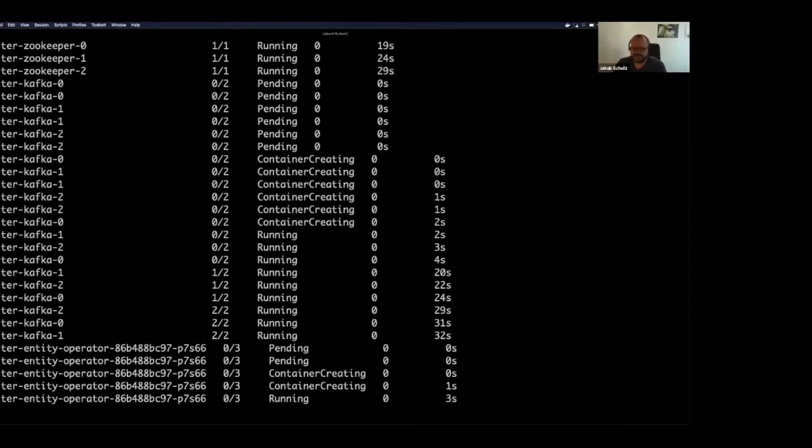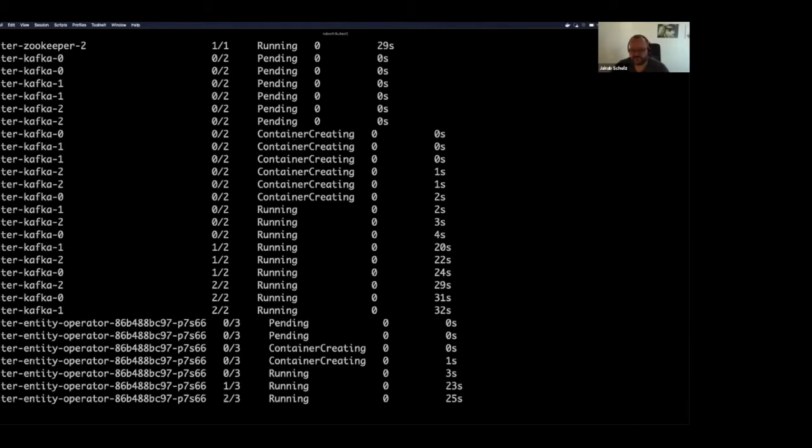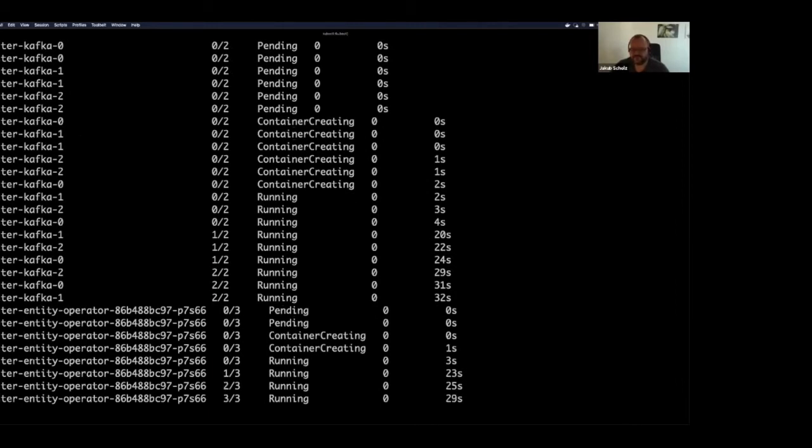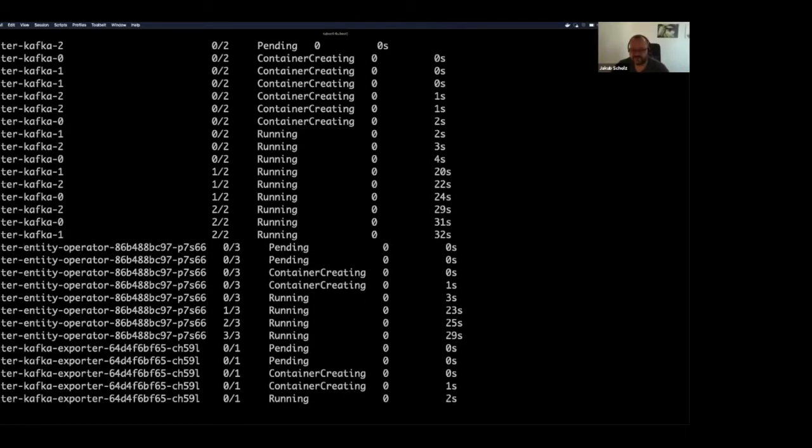In this demo, I'm really showing just a few of the resources which we support. But as already mentioned by Paolo, in the same way, you can really deploy all the Kafka components. We support Kafka Connect for integration with other systems, Kafka Mirror Maker 1 and 2 for mirroring and disaster recovery. We have an HTTP bridge or proxy for proxying Kafka protocol to HTTP and so on.